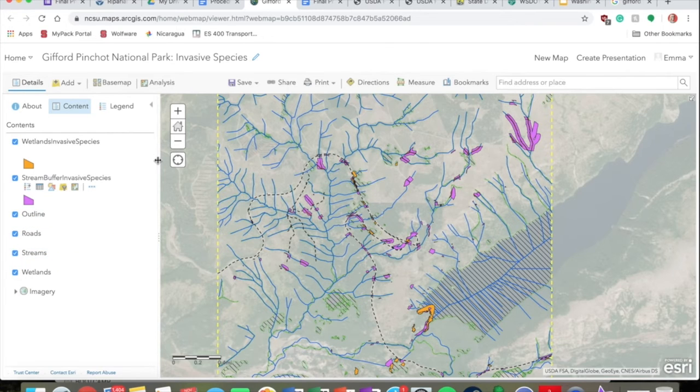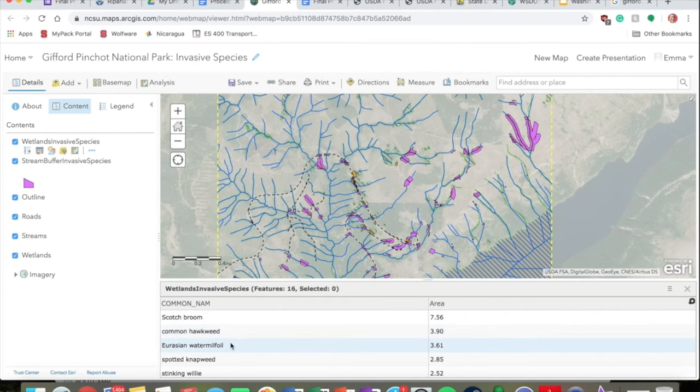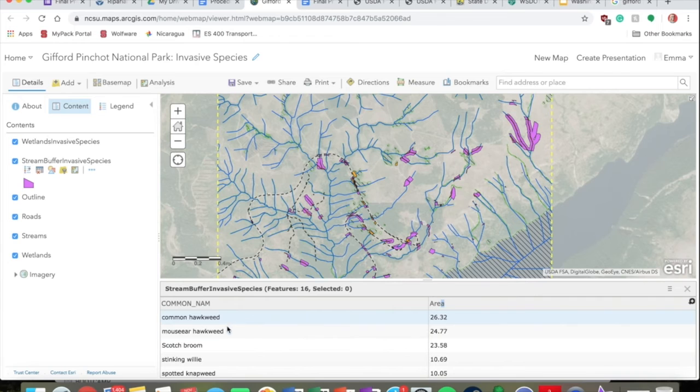And then I calculated the area for those species that were occurring so that I could answer our first question. So our top three invasive species in wetlands are Scotch broom, common hawkweed, and Eurasian water milfoil. And then in our stream buffers, our top three species were common hawkweed, mouse ear hawkweed, and Scotch broom.